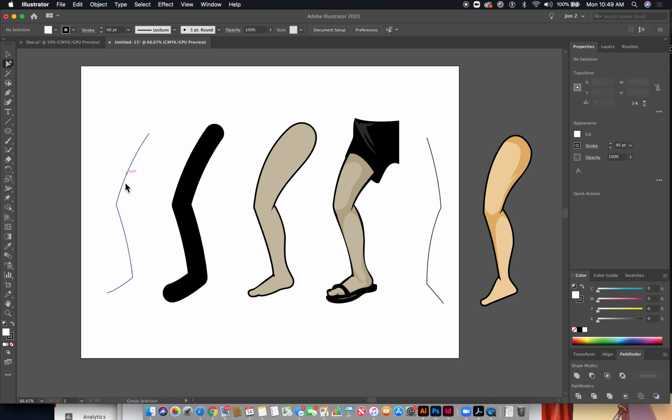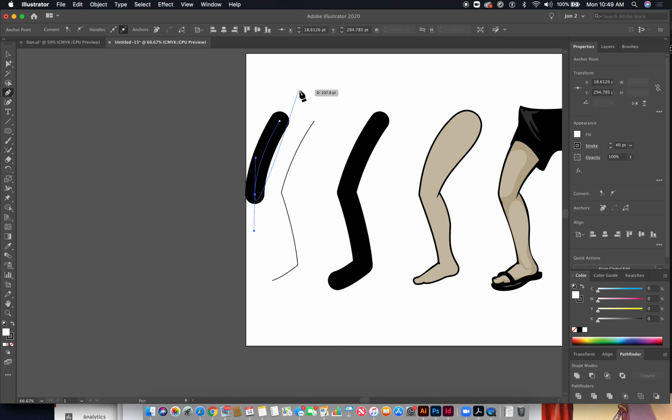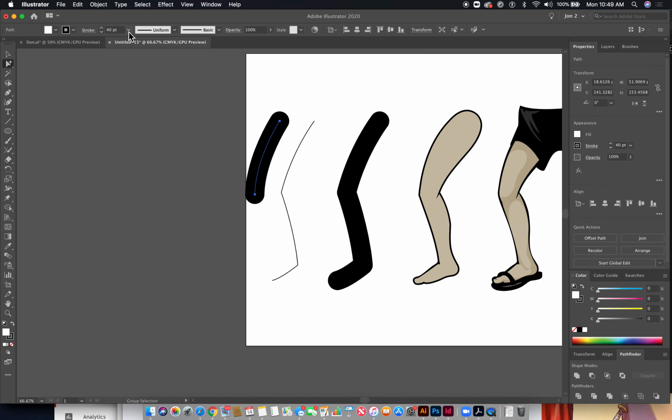This line here I've drawn with the pen tool, and I'm drawing it basically by clicking and dragging. This gives me that curve position. Let me put this back to a 1-point stroke for right now so you can see better what we're doing. So I've got this curve created.